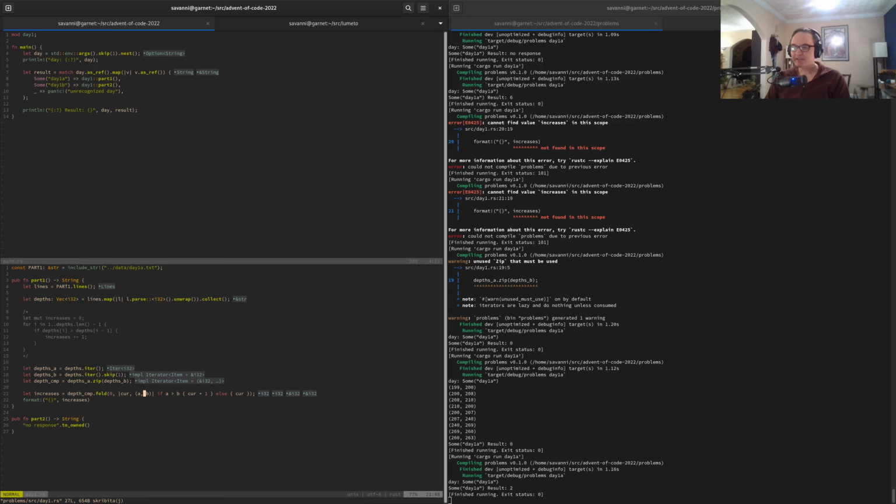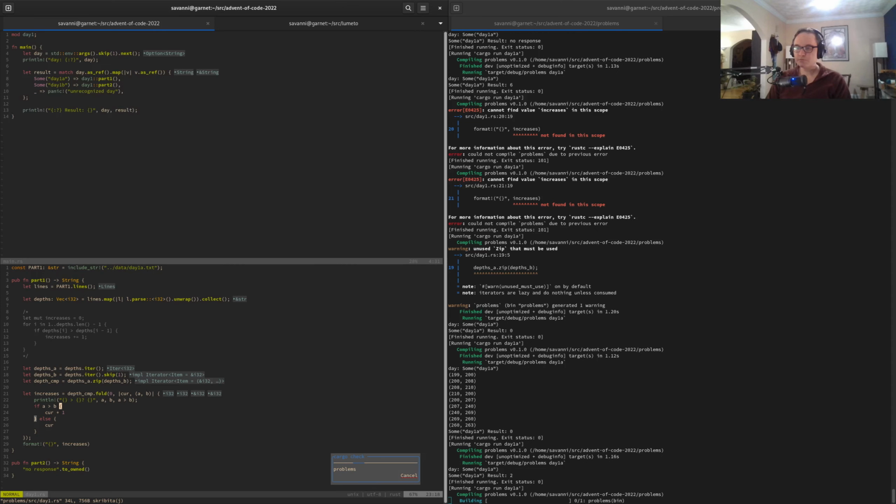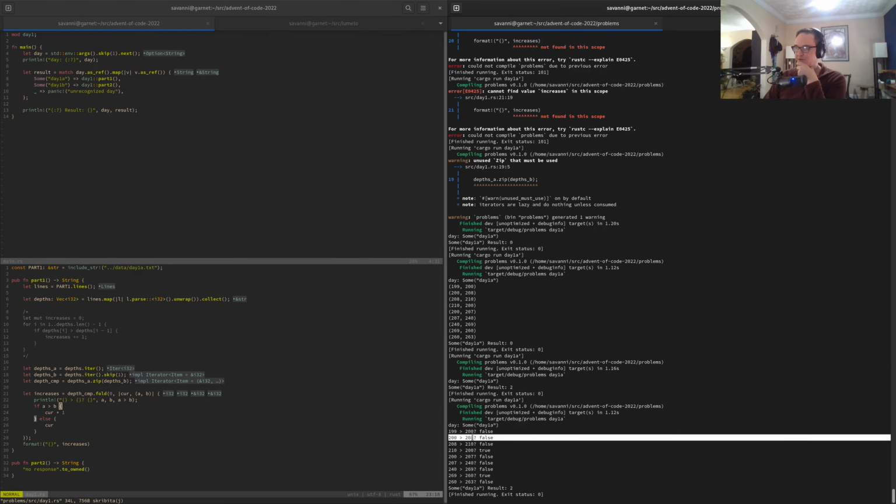So the advantage of having done it this way is that I can start putting debugging information right into the middle. So 199 is definitely not greater than 200. 200 is definitely not greater than 208.